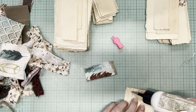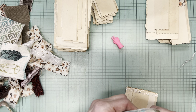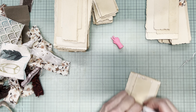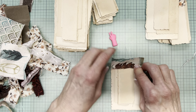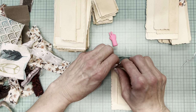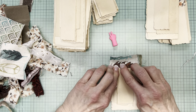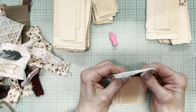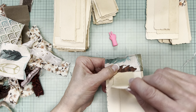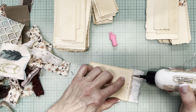Okay, so I just gob a bit of glue on there. Now I do want this little frayed edge to show. Hopefully I'm in camera. And again, you don't want to, well, I'm saying you don't want to. How do I know what you want? You may not want to have this going too far down your little pad of paper because you want people to be able to lift it, use it, tear it off, whatever your intention is here.